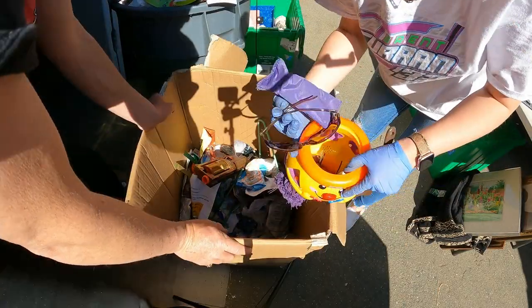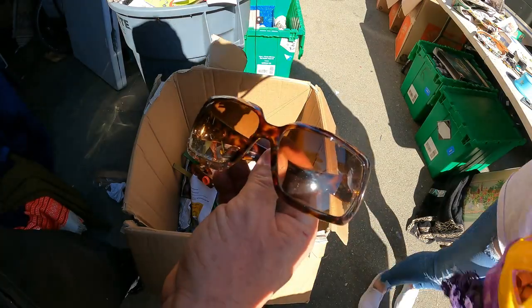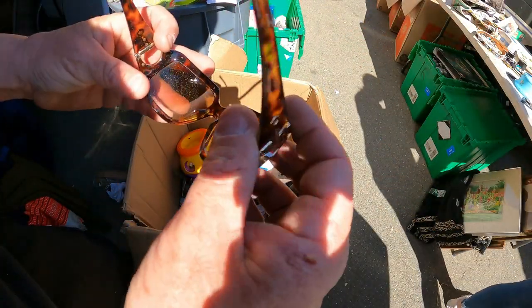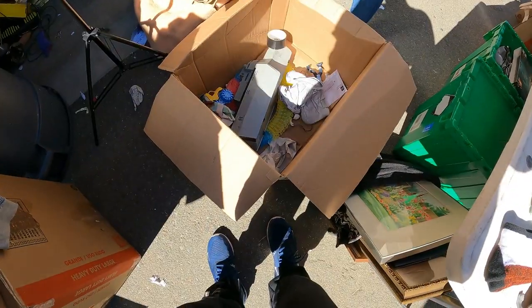Gucci. Ooh. She found the Guccis. Are you calling dibs on these? No. Why not? I can clean them out. Shoot. I'll call dibs on these. I'm gonna move my eye patch for these. These are pretty nice though. What do you think? I could pull them off. A Mexican blanket? Maybe. Another blanket. A bathroom mat. Okay.